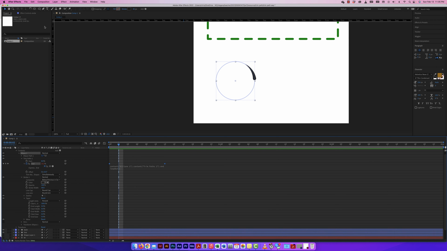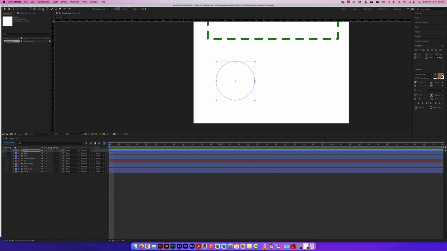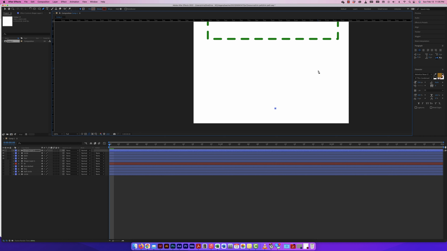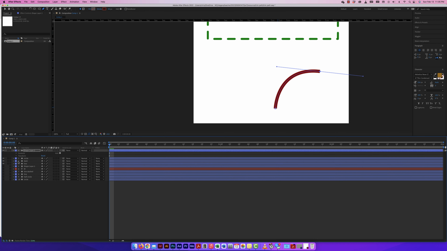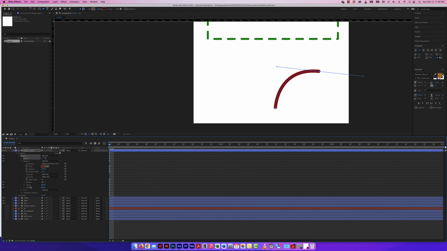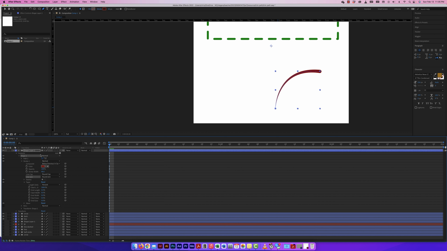Now, another one I did as well, if I bring this back, I actually just made a very simple path just like this. So click on that, click off of everything, make sure. Okay, I'm just going to do something like this. Click and drag like that. And that's it. And now once again, this is just going to be another little simple taper shape. And let's go to stroke, and I'm just going to taper it. Okay. Add my rounds. And that's it. And I can now make a trim path here.